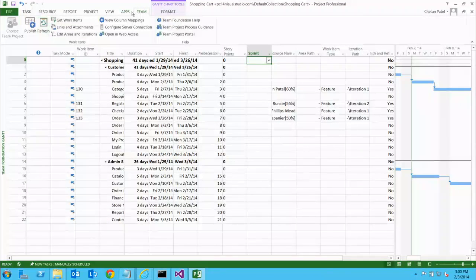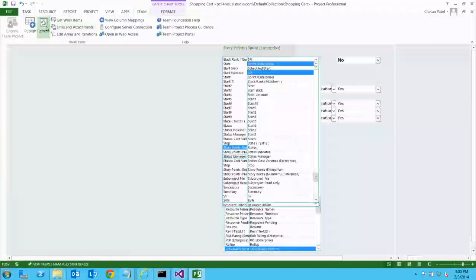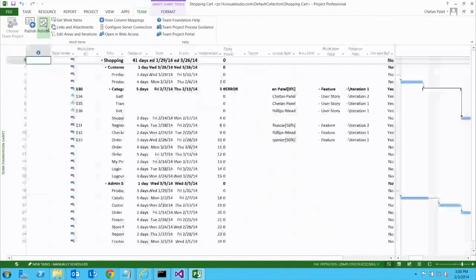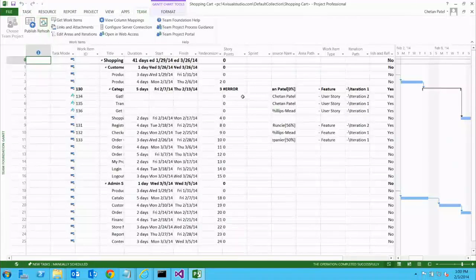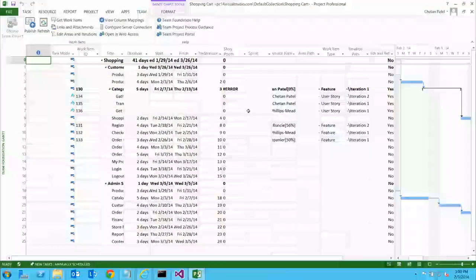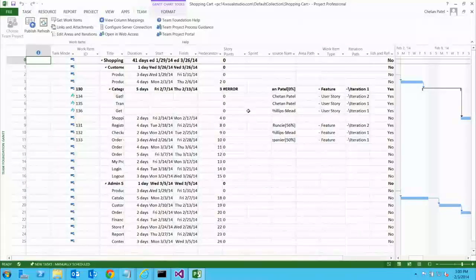So now I'm going to go to the team. Since we already added story points and the dev team is working on it, I'm going to just click on refresh. When I do refresh, it's going to bring all of those three things over here in Project. One thing you notice is that the enterprise custom fields have not been refreshed. So that's the problem. Project Online and TFS Online cannot refresh that kind of thing. So what we did is we wrote a connector in order to do that refresh from TFS to Project Online.